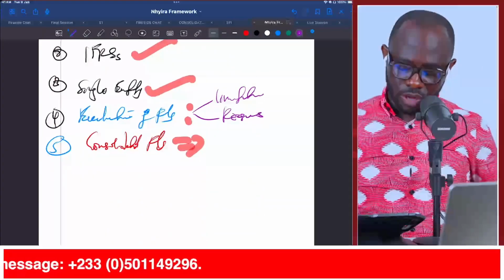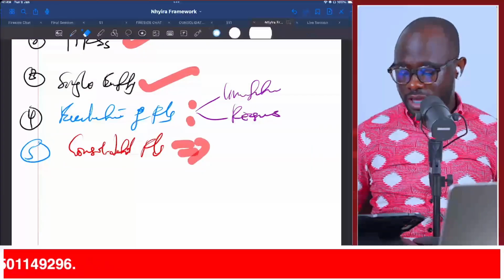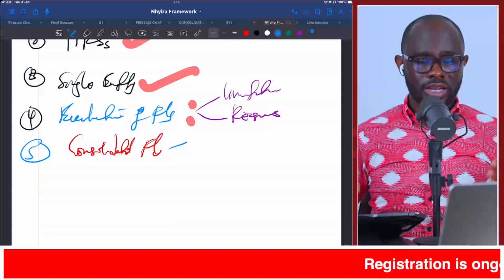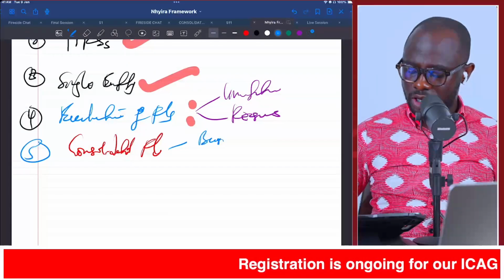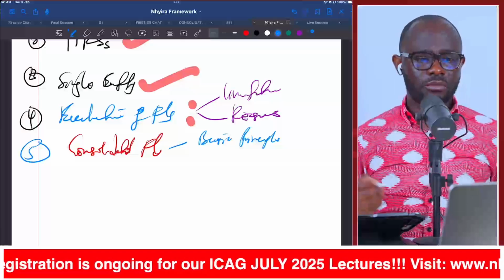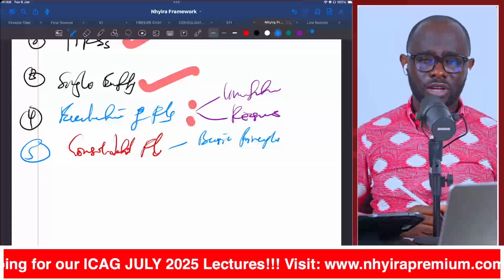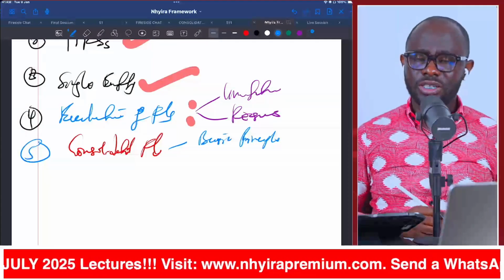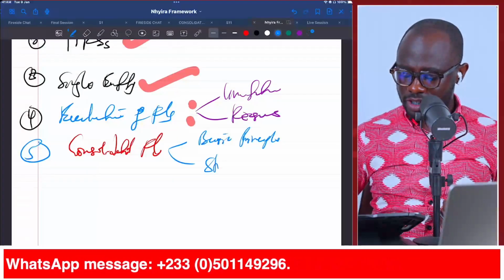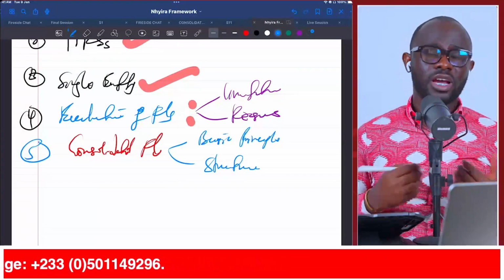And so when it comes to consolidation as well, the same thing. In consolidation, you must make sure you understand the basic principles when it comes to consolidation. How do you calculate goodwill? How do you determine group structure? How do you calculate the value of NCI? How do you deal with intra-group trading? All of those things are there. And then even the structure or the type of questions that the examiner can bring.